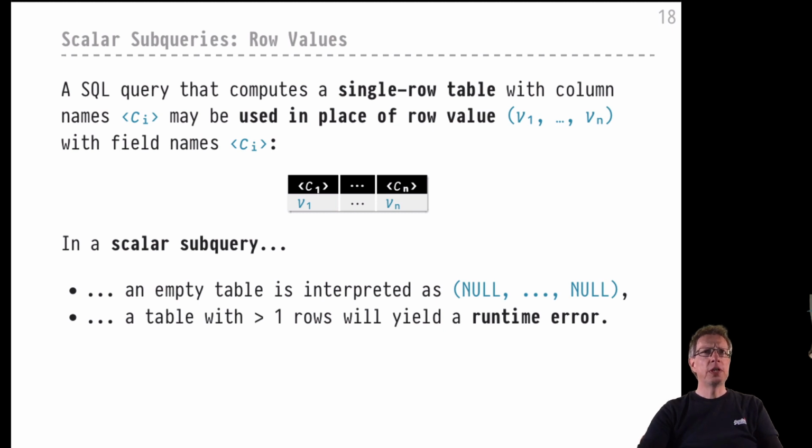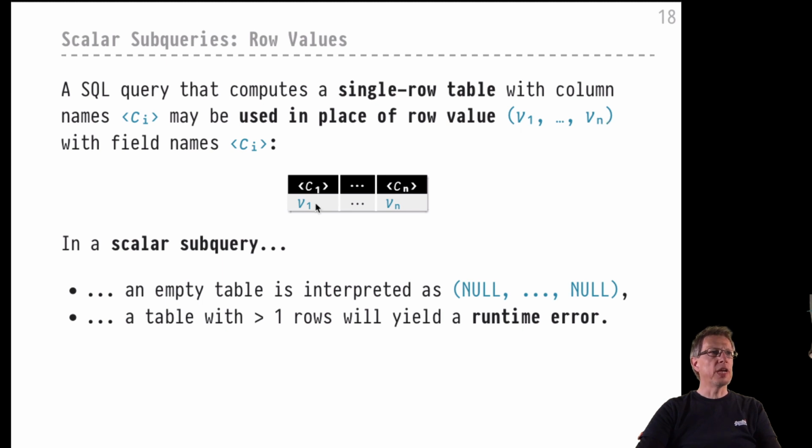Okay, so the idea of scalar subqueries also extends to the notion of queries that compute entire rows. So any query that computes a single row table with n columns could be used in place of a row value of n fields.